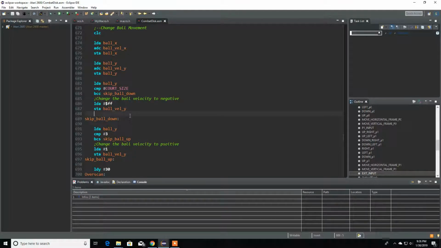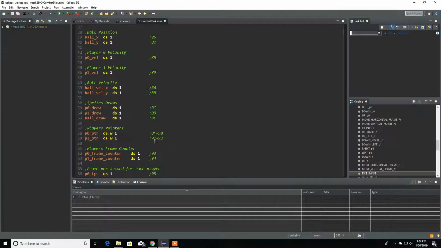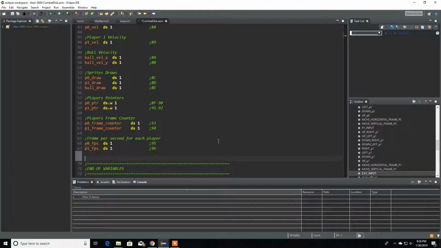So let me come and let's see. This is skip down, skip ball up. And now let's do the same thing, but this time it's gonna load ball X. Actually, before I even do that, let me come over here. And there are variables over here. And let's add points over here.